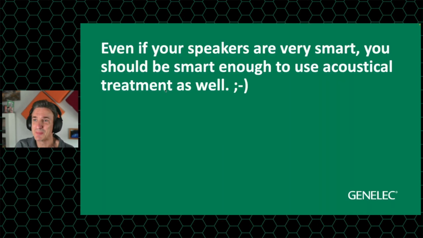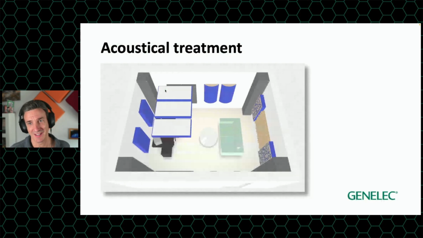So summed up, even if your speakers are very smart, you should be smart enough to use acoustical treatment as well. This is what I mentioned. We can do a lot of things with GLM. GLM can especially help you in understanding what's happening. But in general, of course, you should make sure if you are mixing professionally and if you are mastering, and also if you are just someone who wants to listen to music in the best possible way, and if others living with you accept it, you can just try out something like that. For a living room, wonderful setting.